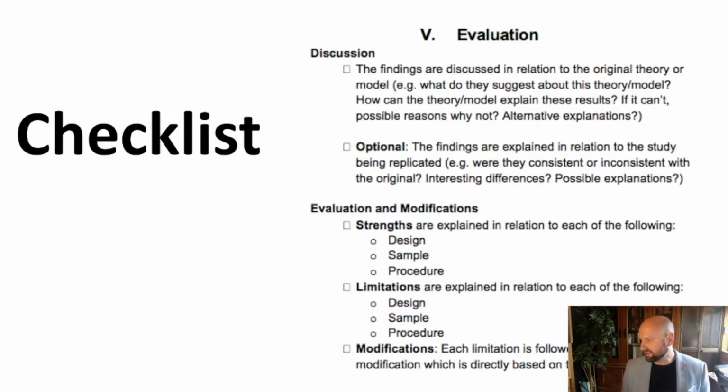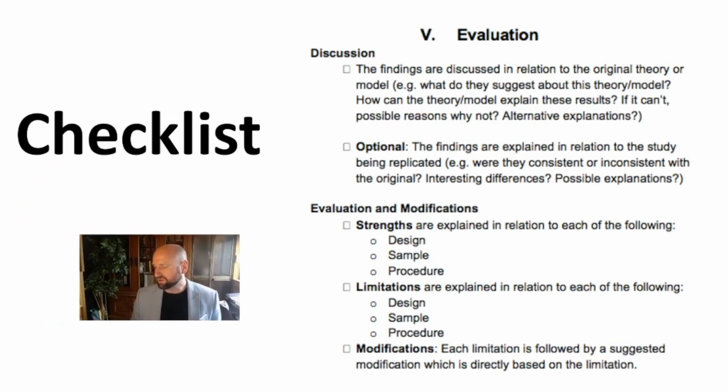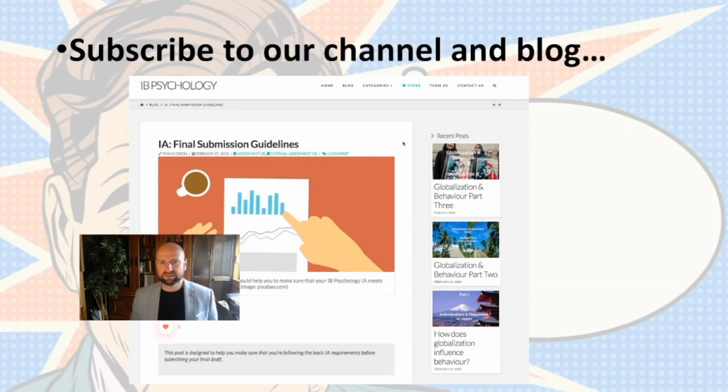Failing that, I'm going to have to move my little computer screen here. There we go. This is the details from the checklist that I've just taken. A full Word document checklist is included in the Internal Assessment Teacher Support Pack. So if you're a teacher, you might want to check that out if you haven't got it already. But you can just pause and use this to check. Okay, that's all up to date. So that is that.